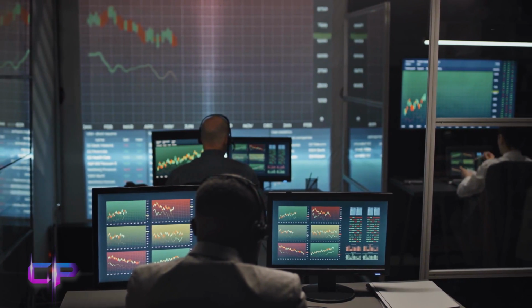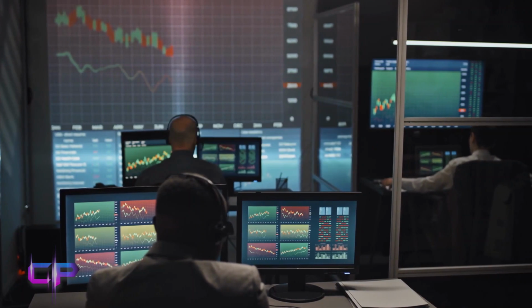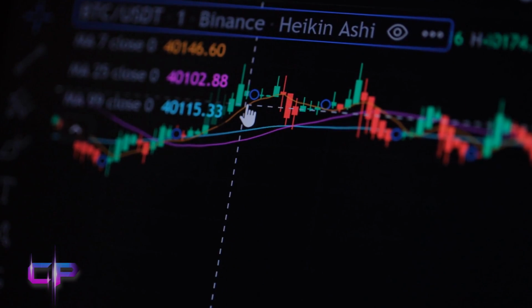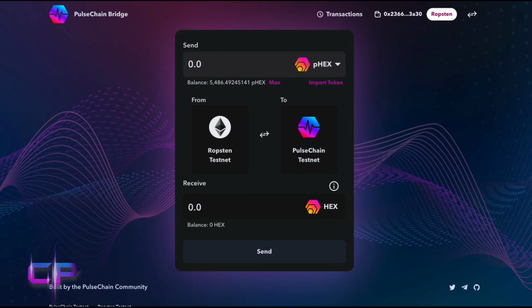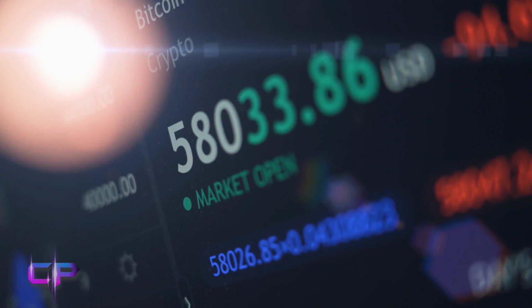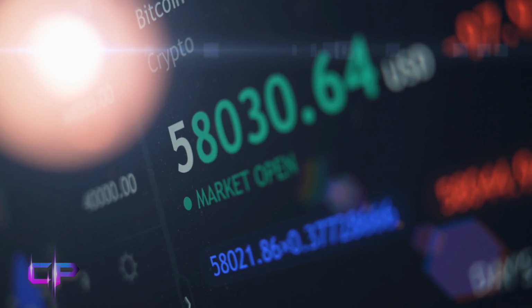In the future, all native coins to PulseChain will just be called by their normal names, and all native coins to Ethereum will be called by theirs. Now, once you've entered the amount you want to transfer, simply click on Send, and you'll be able to see all the details of the transfer. It's worth noting that the gas fees for these transfers are very low. When PulseChain launches, transferring assets will be inexpensive, only costing a tiny fraction of a penny.